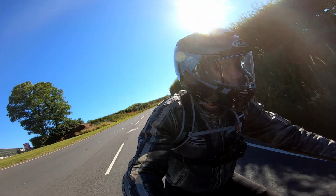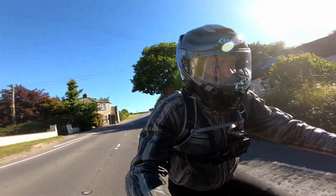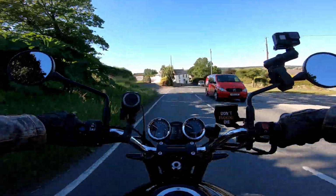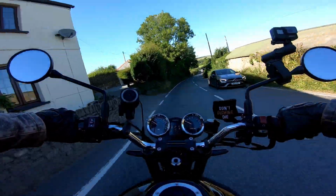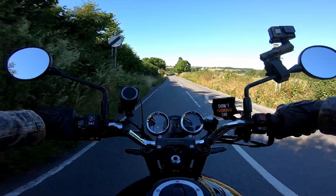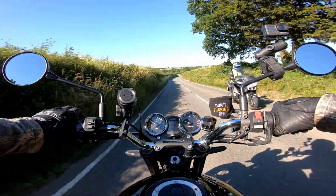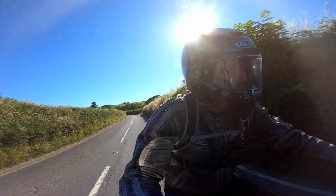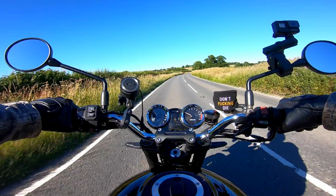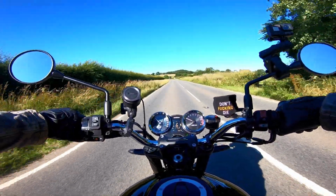Handling is something else often discussed, and no doubt it would benefit from an upgraded rear shock and perhaps stiffening the front slightly. But for me, the balance between handling and comfort is just right, straight out of the crate. It handles perfectly well enough for some fun in the twisties. But yes, if you wanted to use the bike for track days, you would probably want to make some changes. Like I say, I'm really happy with how it handles, and it isn't the sort of bike I'd want to take on a track day anyway.